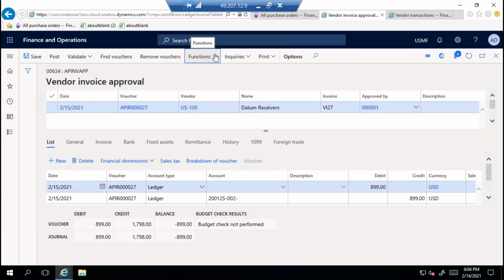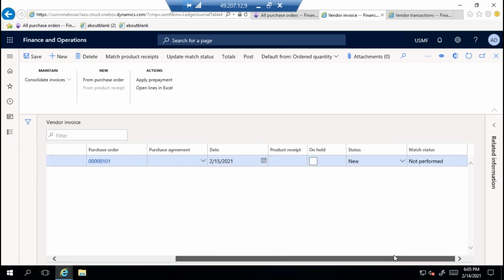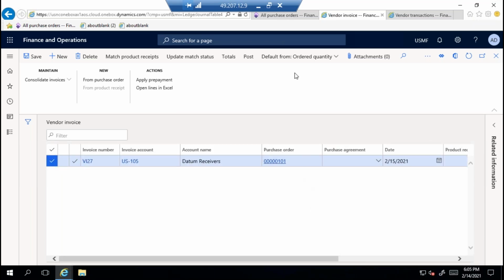Functions, purchase orders. I can select this, and now this invoice, see, it is from the purchase order.